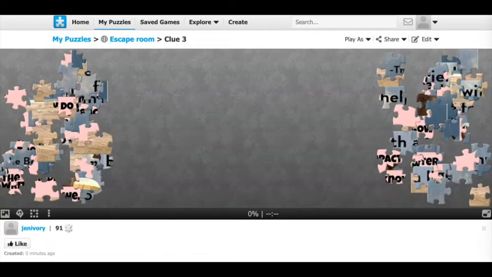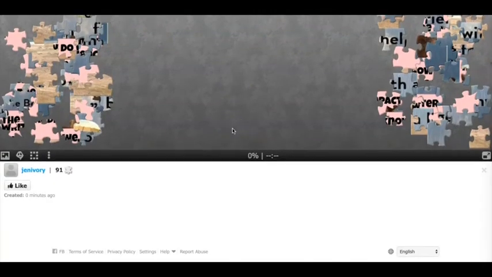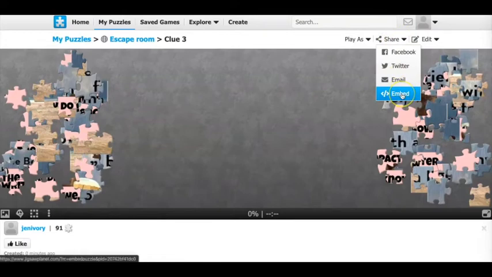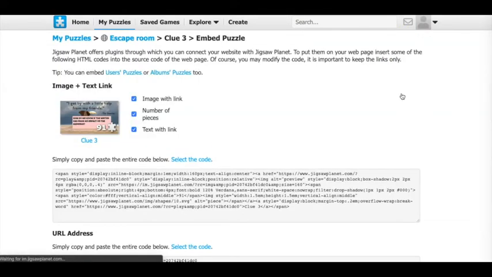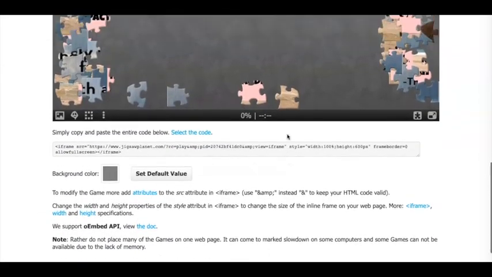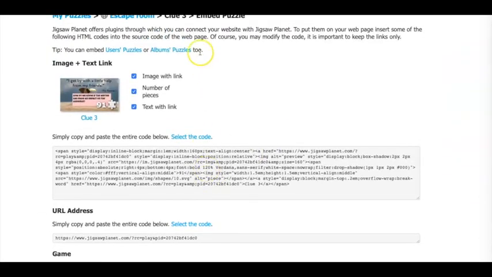So once you've clicked create, jigsawplanet.com will give you the scrambled up jigsaw. And what you're going to want to do then is click share, and you're looking for, again, the embed code. So you just put your clues into the image and then they'll scramble it up for you. Now when you go on, you'll find that there's a lot of codes here.